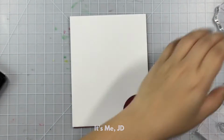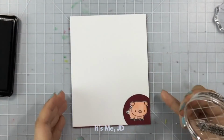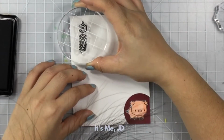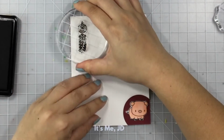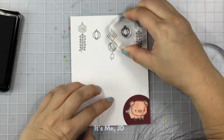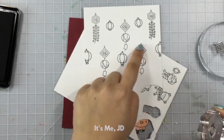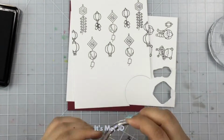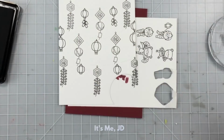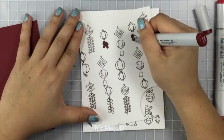Next, I'm going to take out all of my acrylic blocks and begin stamping some lanterns and firecrackers. Lanterns and firecrackers are a big part of the decorations and celebration for Lunar New Year. If you were to compare New Year's to Christmas, lanterns and firecrackers would be the ornaments and Christmas music of this holiday. And so I'm stamping all of my little decorations in kind of this pattern.